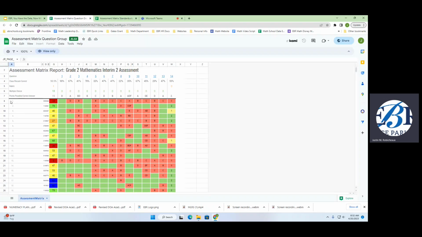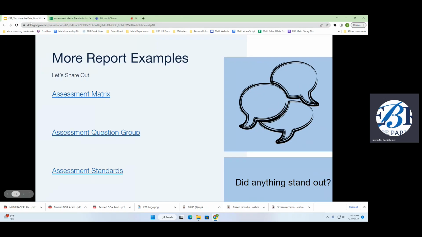So for instance, student 1 selected a correct answer of B, but did not also select D. And I can see that that happened for student 3, who answered D, student 4, and student 5. 4 of the first 5 students on this report had an answer correct. However, because it was a multi-select, did not answer both parts. That turns into a teachable moment where I can make sure that I'm showing students how to correctly answer a multi-select. So again, this is the assessment matrix report. These are the ideas that you can come up with just based off of this report. So let's close out of this, get back into the presentation. The other thing we want to go over is the standards-based reports that can be pulled.